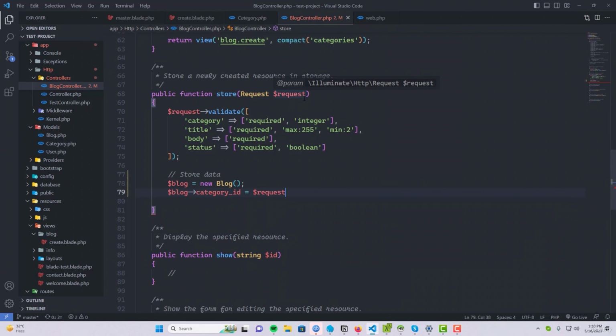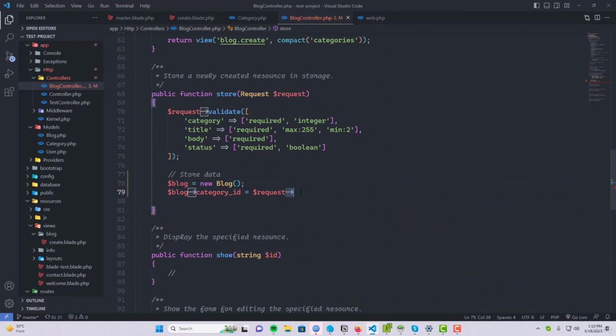Basically, as I said, from the request instance we can access all of the submitted form data. We are submitting our form to the store route, and the store route is hitting this method, right? So all the data will be available to this request instance. So from here we can access that data.